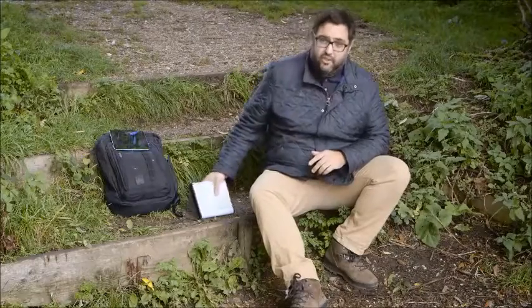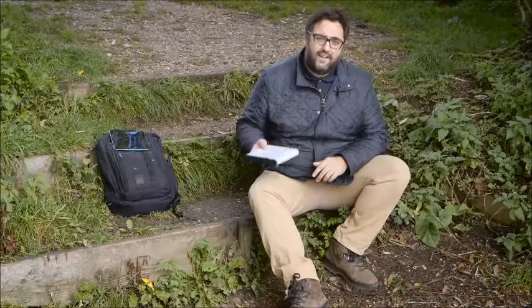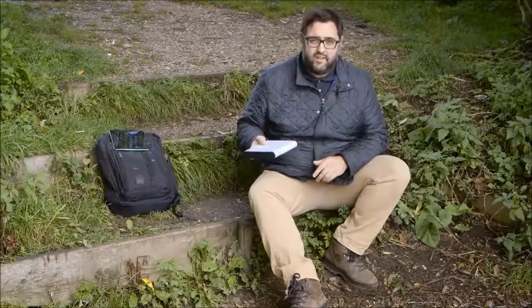I can also use the service when I'm on holiday with my family, so if I'm maybe camping I can leave the iSatHub outside of my tent and I can be using my tablet to search the web, to look for weather and to use anything I really need. And it's all accessed through this little beauty, the WideEye iSavvy from AddValue Technologies.